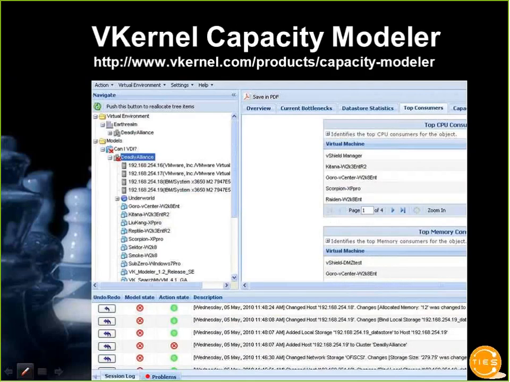Now, some utilities to help you with your virtualization. This is a capacity modeler for your virtualization. You can model up to 3 ESX or ESXi hosts or 1 vCenter setup. That's the free side. You go past that, that's when you're going to have to start talking to them about a license fee. Does a really nice job, and it's really interesting to see some of the recommendations so you can even out your loads across your various virtual center servers.